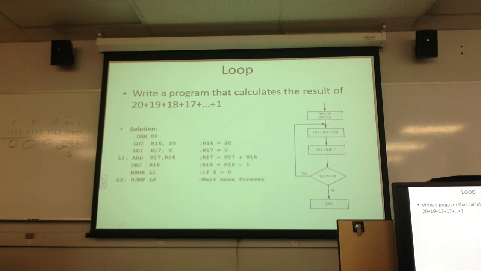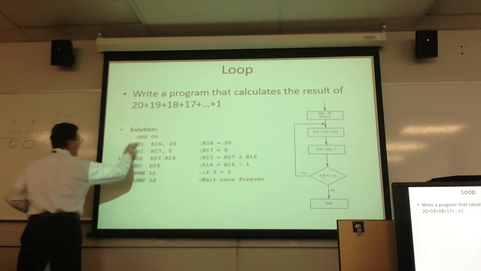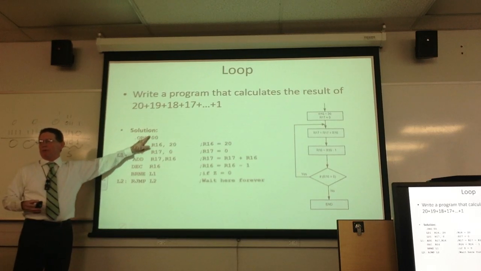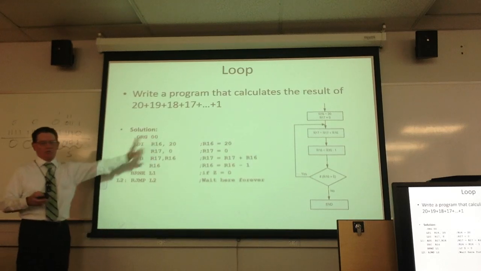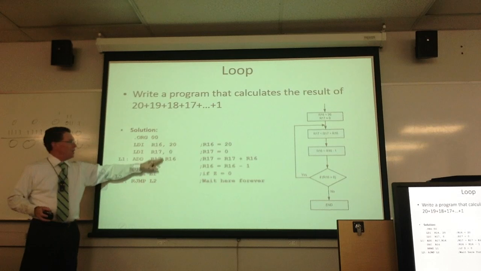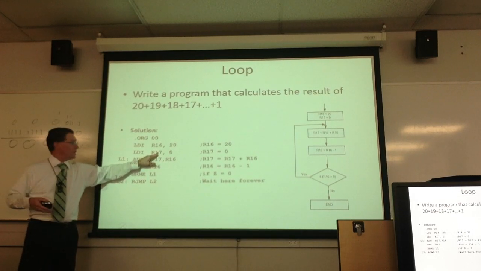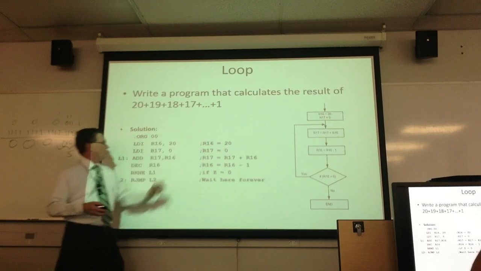And that's the code for it, okay? Org is just a compiler directive that says, okay, I'm going to organize everything at program location address 00 in Flash. We'll be playing around with this a little bit later, but here we load up R16 with the number 20. R17 is where our results are going to be accumulating, okay? I add R16, R17, so that gives me 1 plus 0, all right?